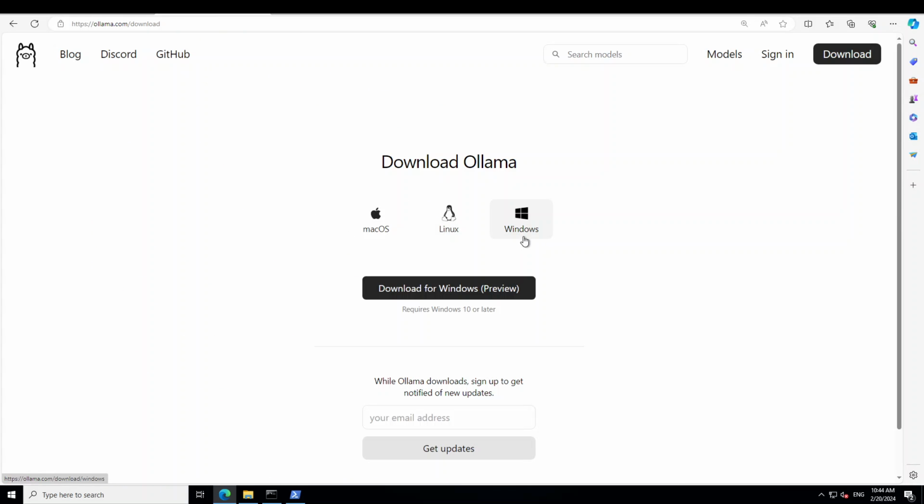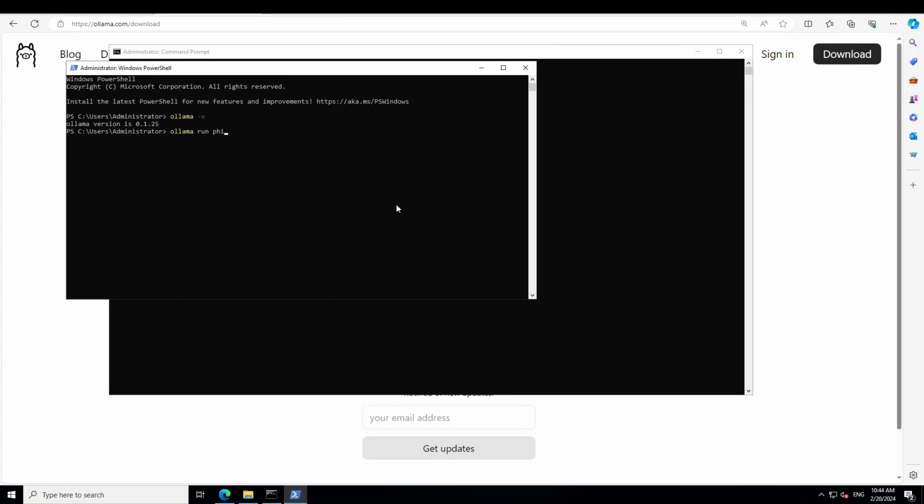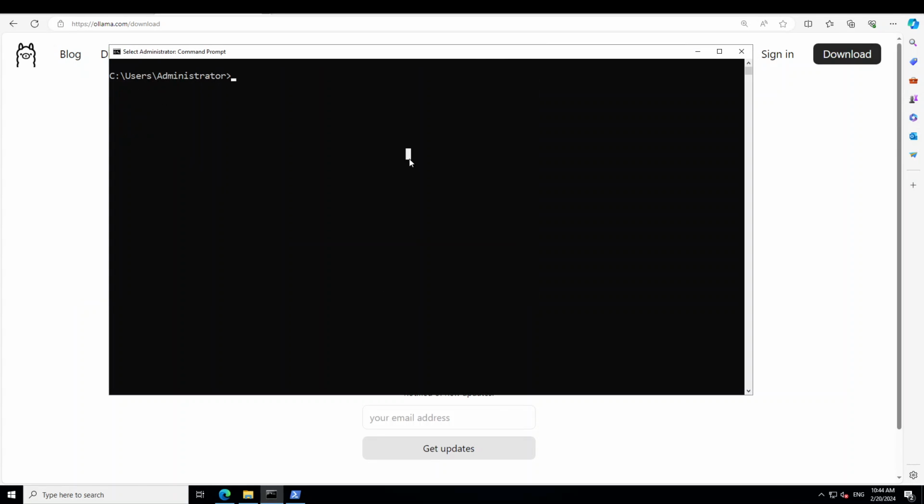So I'll be using Ollama in order to get it installed locally and then we will play around with it. I already have installed Ollama here. Installation is fairly simple. I just did a video like 15 minutes ago. You can search on the channel for Ollama and you will find the installation video. Okay, now once installation is done, simply launch either Command Prompt or your PowerShell, and then from the command prompt all you need to do is type ollama and just the model name.